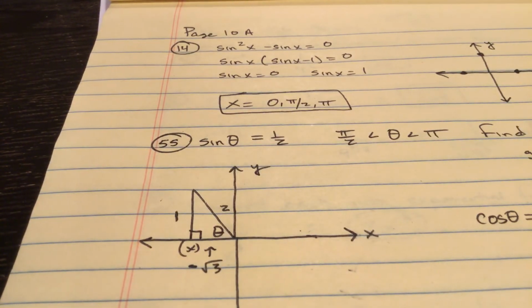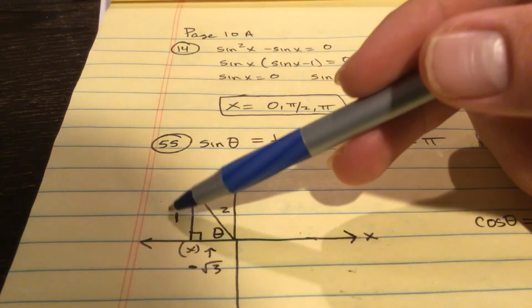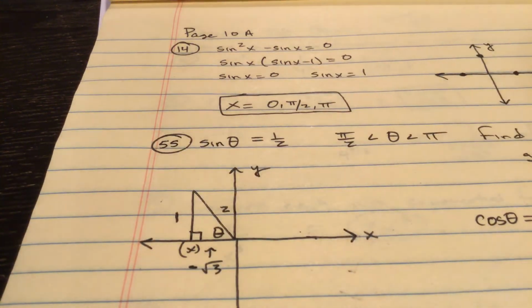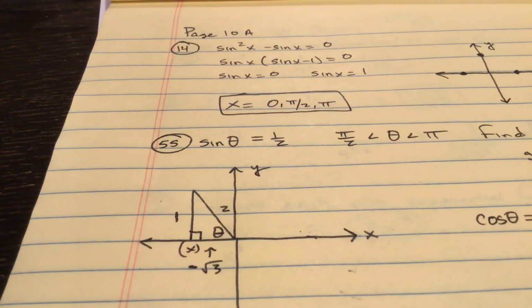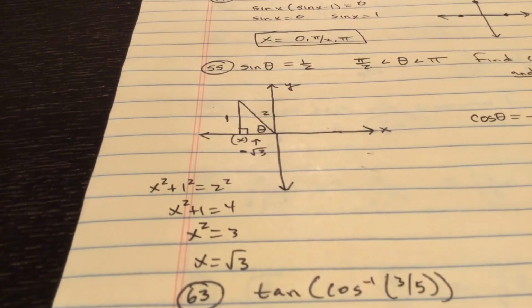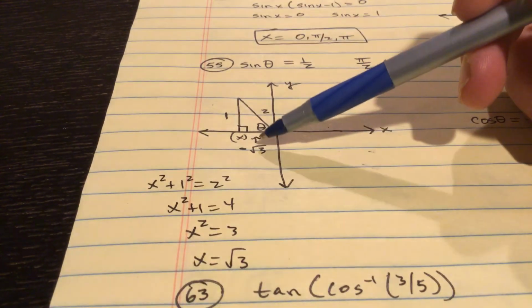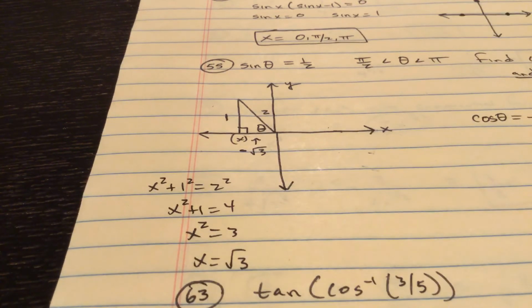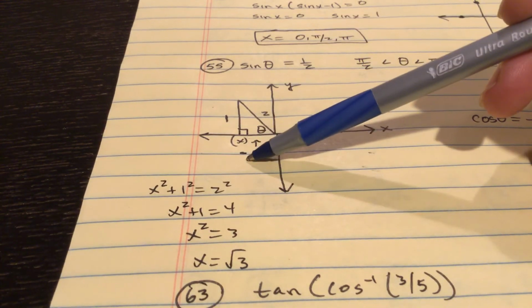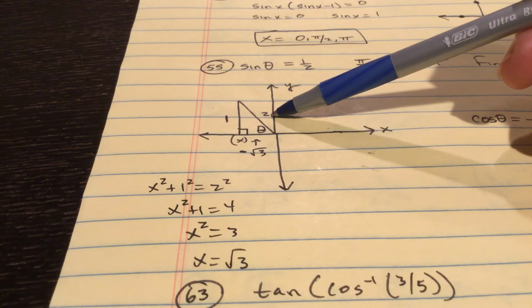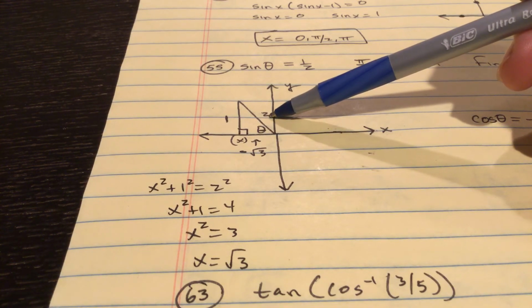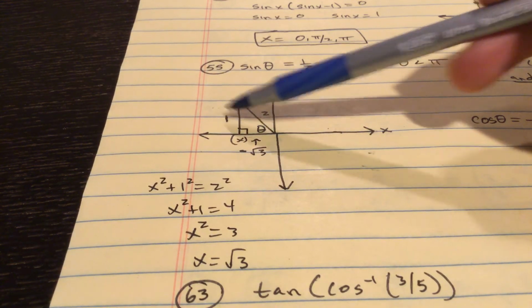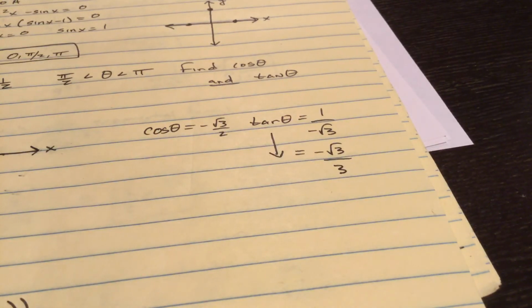So in the second quadrant, you have a sine ratio of opposite over hypotenuse of 1/2. Pythagorean theorem is going to give you root 3. Now, you always get a positive when you do the Pythagorean theorem, but you're going to the left, so it's negative root 3 over 2. Cosine theta is adjacent over hypotenuse. Tangent of theta is opposite over adjacent. Now I'm going to multiply top and bottom by root 3 over 3.